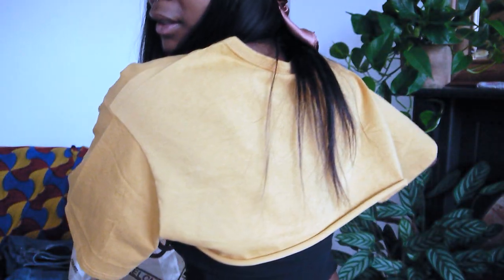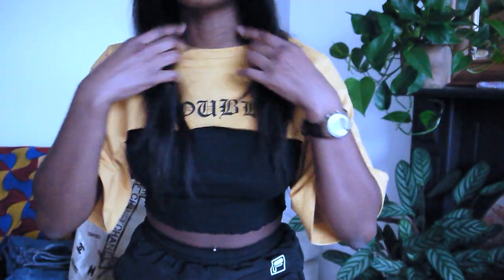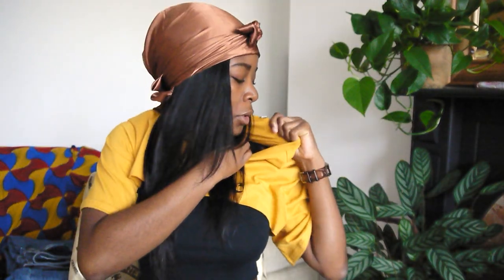Next, from AliExpress, I'll start with what I'm wearing - it's just this extreme cropped t-shirt, very oversized. It says 'double' on it. I just like the lettering, it's very Yeezus-style with this kind of gothic-y writing. It's nice and oversized, yellow - great for the summer, goes great against brown skin. I got this in a size medium, I probably could have got a smaller size to be honest, so if I order from them again I'll probably get the small.